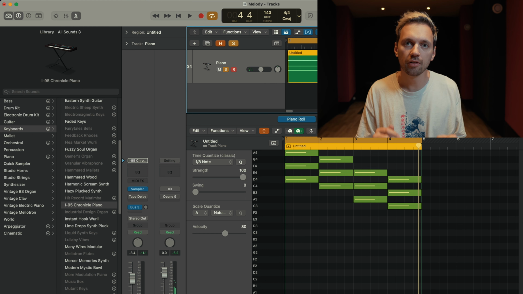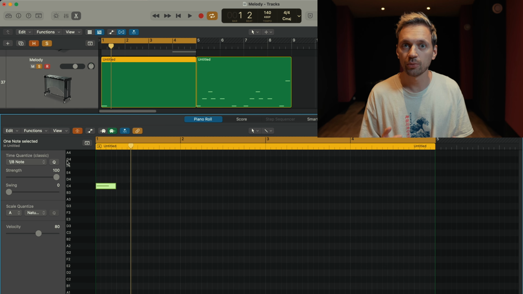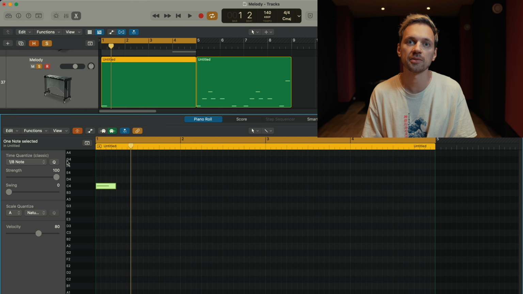Let's move on to the melody. You want to create a new track and then you want to make your melody. Start with something very basic, very easy, and then you want to make it more complex.